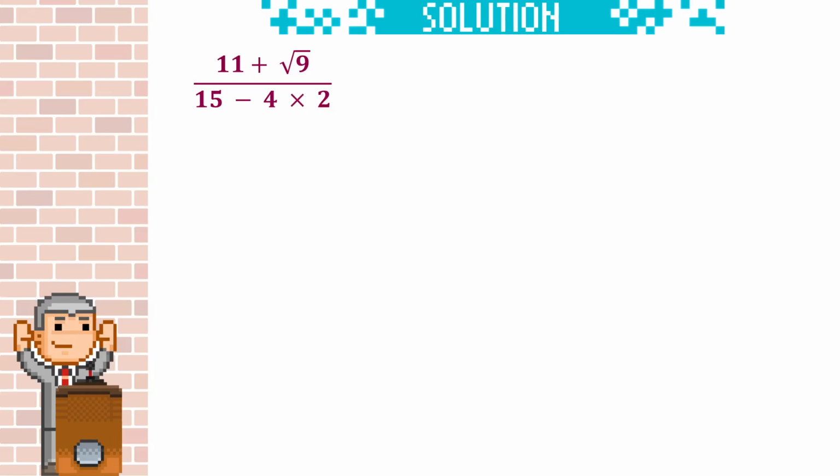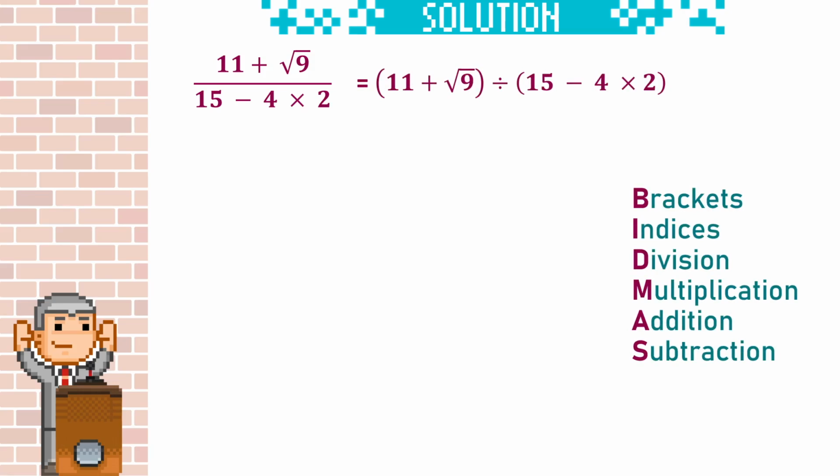A fraction hides a division and 2 sets of brackets. We could rewrite this as the numerator divided by the denominator with both the numerator and the denominator in brackets. We don't have to. In fact, I'd recommend you just keep it in a fraction, but I'm going to show you both methods just so you can understand what's going on. So we're going to use BIDMAS to try and go through this question. And the first thing in BIDMAS is brackets, but we've got to work out what the numerator and denominator are first. So they are in brackets, but we're kind of doing them anyway first.